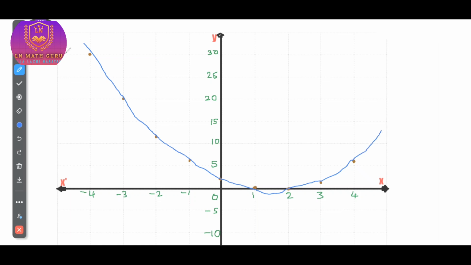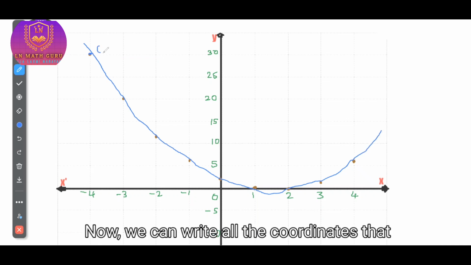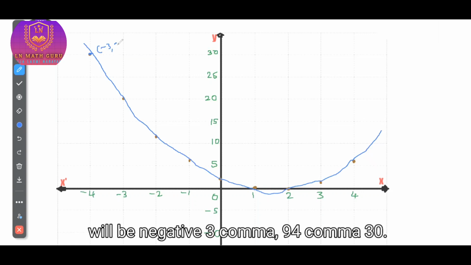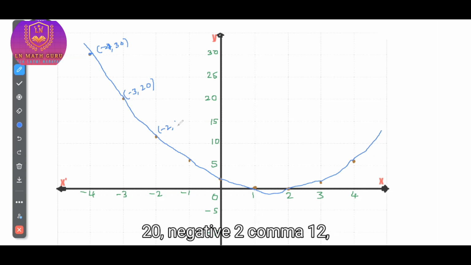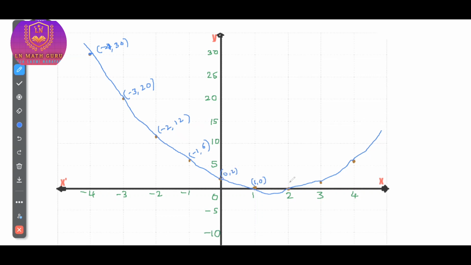Now we can write all the coordinates: -4, 30; -3, 20; -2, 12; -1, 6; 0, 2; 1, 0; 2, 0; 3, 2; 4, 6.